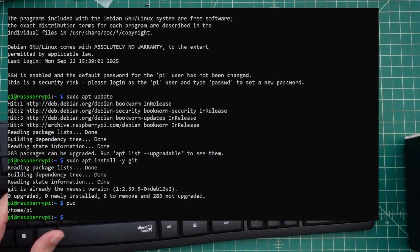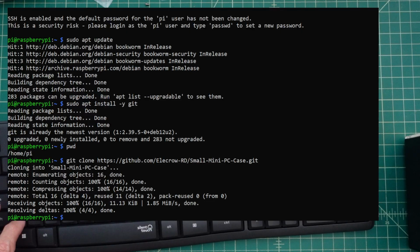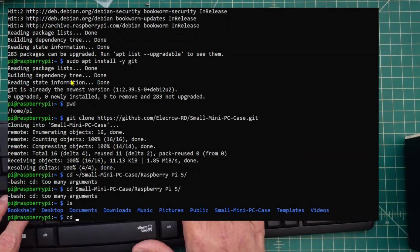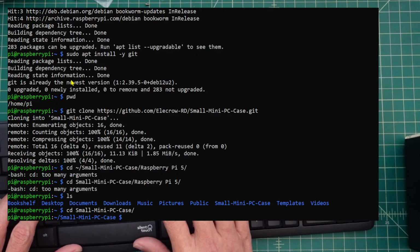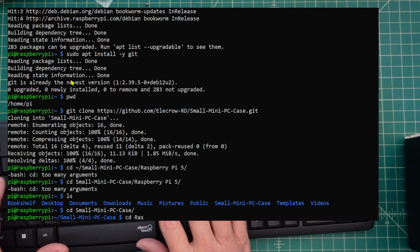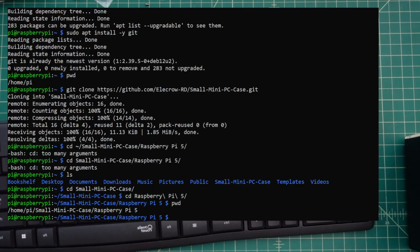So now what we're going to do is clone some code from a repository. And the command for that is right here. And now that that's done, we want to change our directory to that directory. And I do that by going like this. There we go. And now we need to change directory to Raspberry Pi. And there we go. Let's just make sure that we're there.